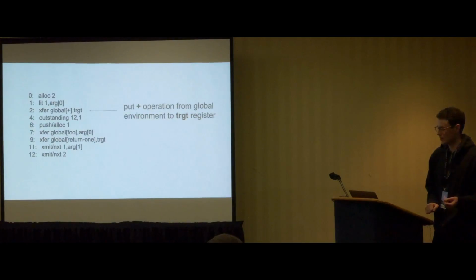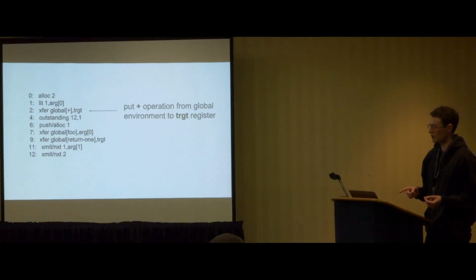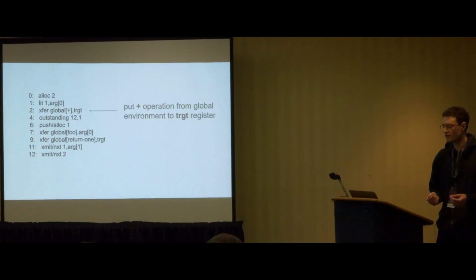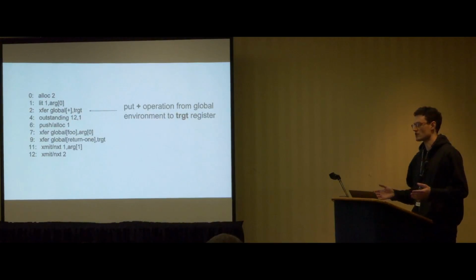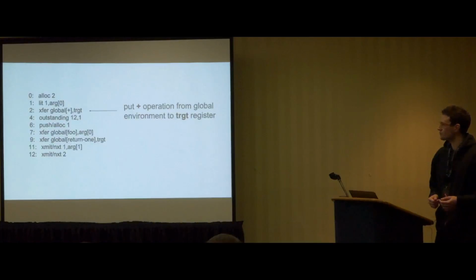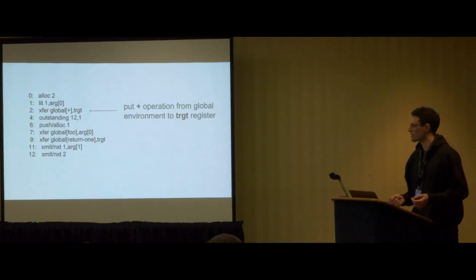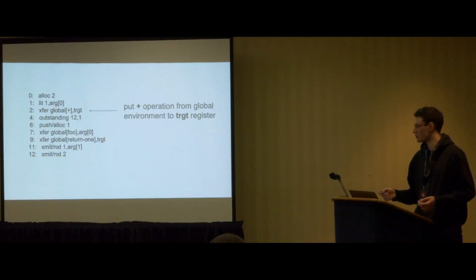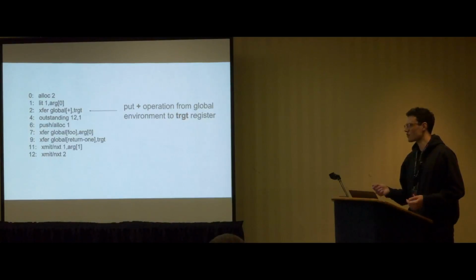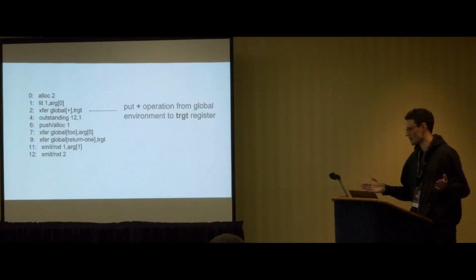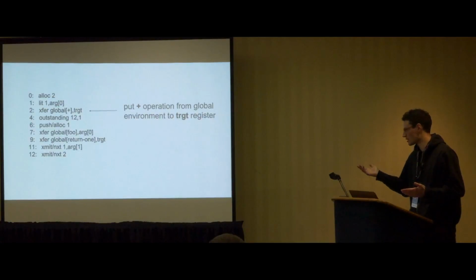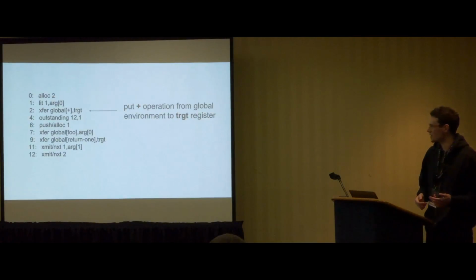Third step, here you have to know what the global environment is in the Rosette VM. It's basically just a store that can store all kinds of objects, and here we just put a reference from the plus operation into the target register. I think it's called target register because everything in Rosette is an actor, and you send messages to an actor, the target. That's where the name is coming from.